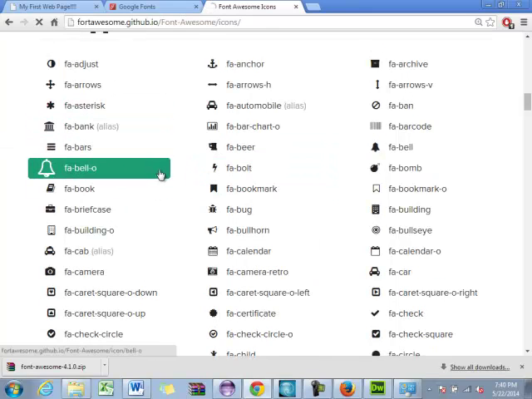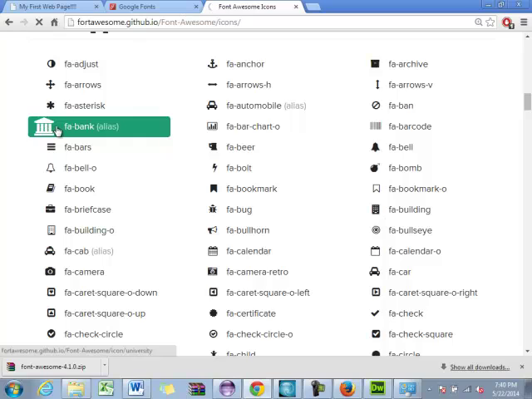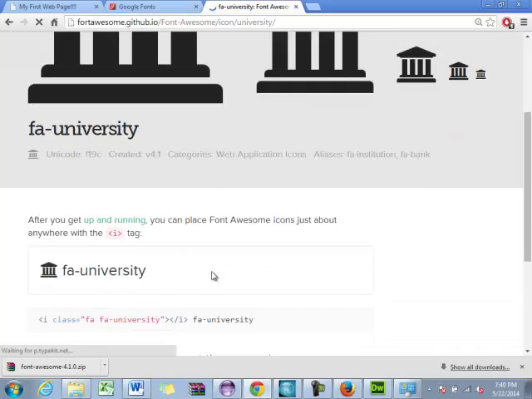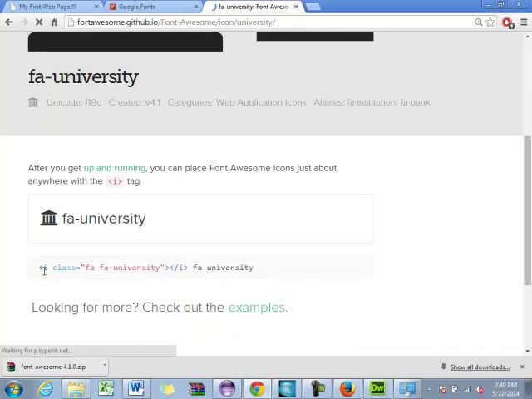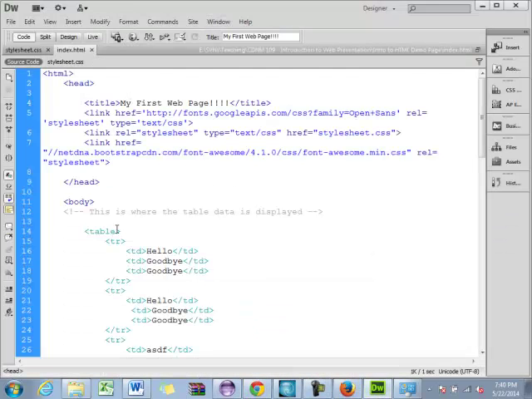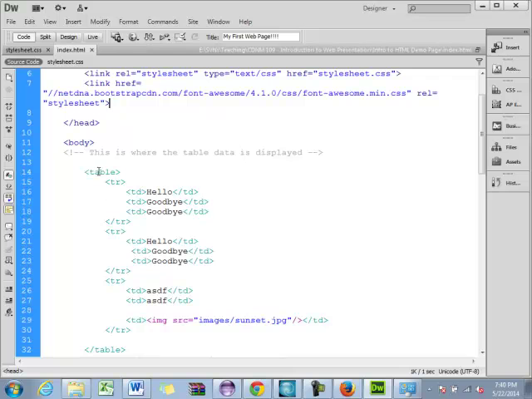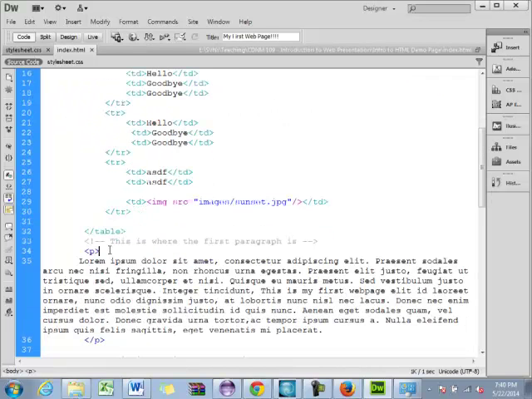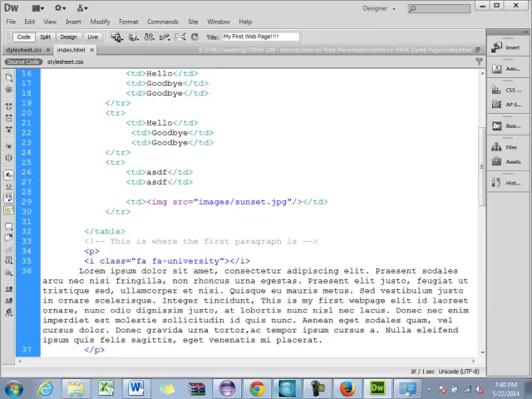So let's look at the bank one, for example. There's a bank icon. So now it's going to give us a little bit of HTML that I can just throw into my page, and then we'll get this icon. If this will load anytime. Okay, so here is, so I'll just do this. Copy this. Okay. And we're going to go back here, and let's say, well, where do we want this? Let's put it in the first part of our first paragraph.